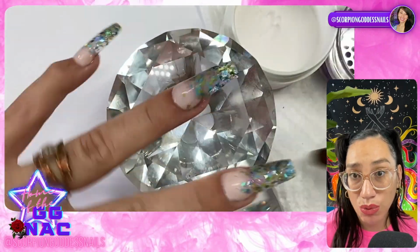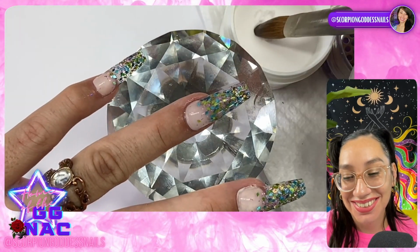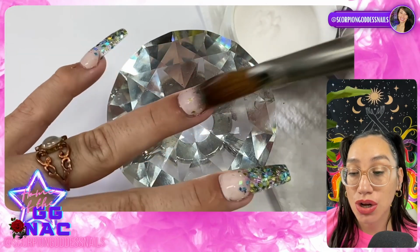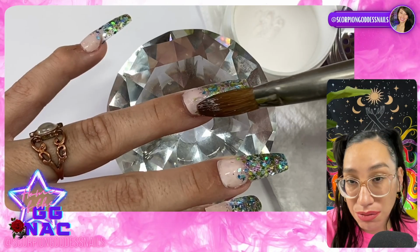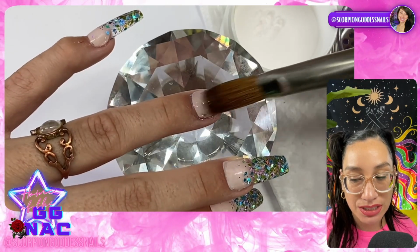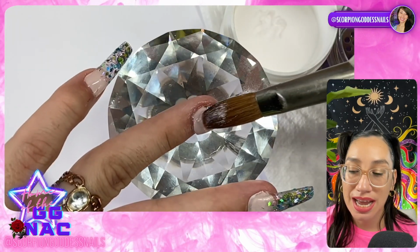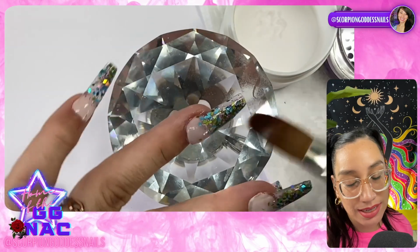That dapping dish works amazing. I cannot stress to you guys how well it works. It kept my brush so clean. I was able to go through this entire set. I had to add a little bit of extra monomer to my dish towards probably around this point or somewhere around here.